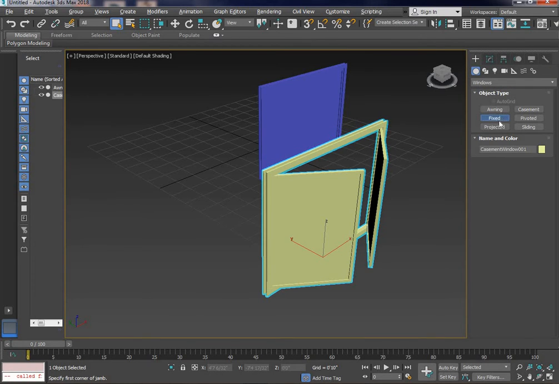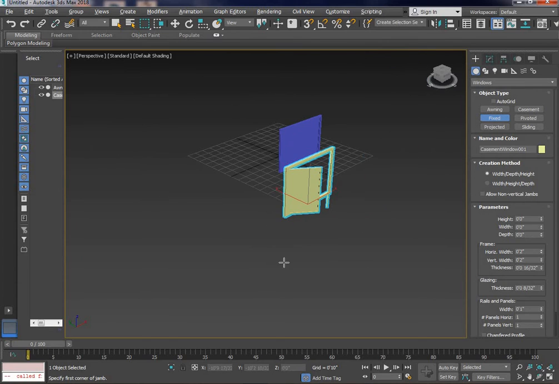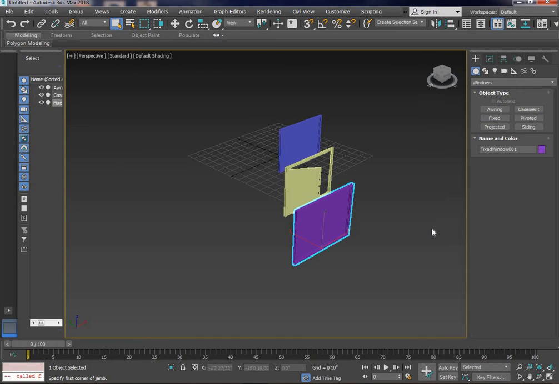Then third one, fixed. So this is the parameter dimensions.